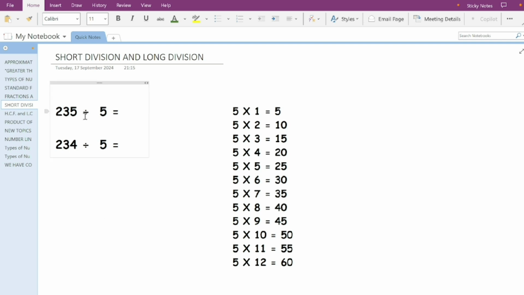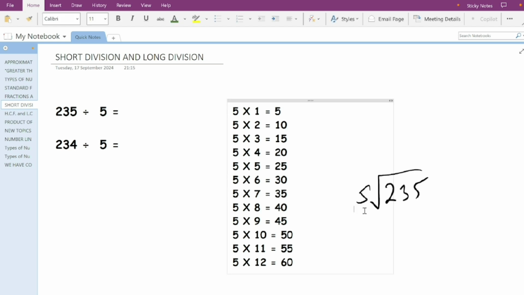For the long division method, which seems a little bit more complex, it's actually the same thing, but you just have to solve down. We have it as 235 divided by 5. Like done before, we start with 5 in 2. 2 is smaller than 5, so we can't use it. We'll go to 23. Join the 2 together as 23. 5 in 23, the closest number is 4, because the next is 25, which is bigger.